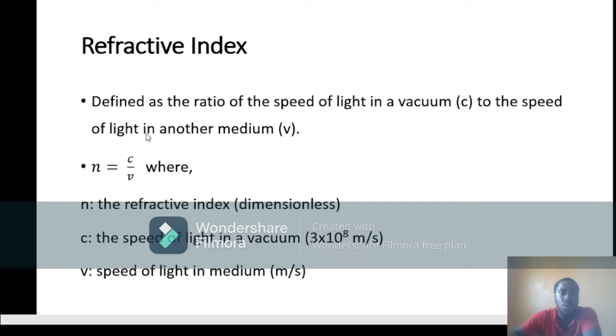And please make sure you have that formula as well, which is just n = c/v, where n is the refractive index, c is the speed of light in a vacuum, which is just 3 × 10^8 m/s, and the refractive index is a dimensionless number, or what we are saying there, it's unitless. It does not have any units. It's just a ratio. A ratio does not have any units. And then that small letter v there is just the speed of light in that particular medium.